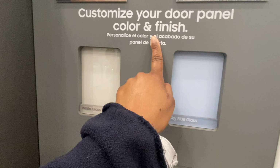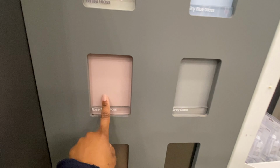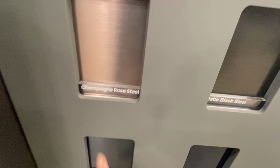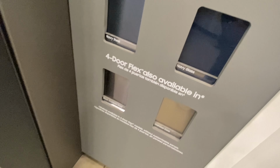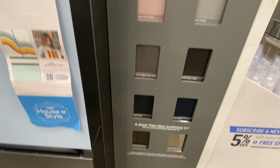Customize your door panel color and finish. So you got white glass, sky blue glass, that's really pretty, and even rose pink. A lot of people going like this color too. Keeping it soft, it's a soft color, gray glass. And here's the champagne rose. That was that color I was trying to think of on the other refrigerator. Matte black steel. They got a navy glass, a navy steel. Don't know how good the lighting is, but stainless steel, of course, and then your black stainless steel. So four-door flex also available in those colors.